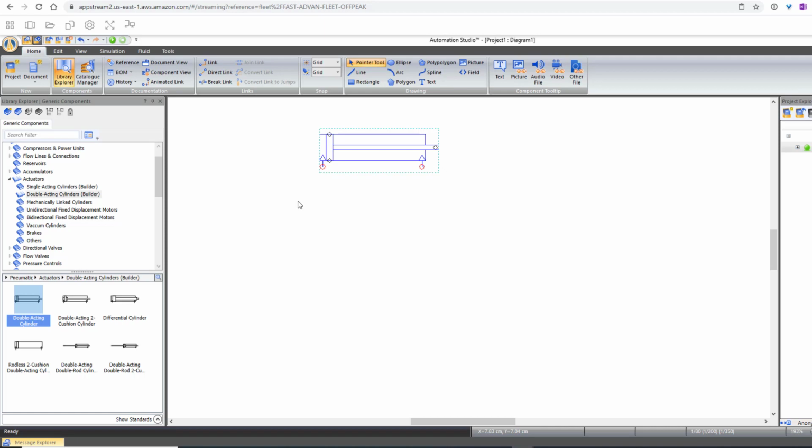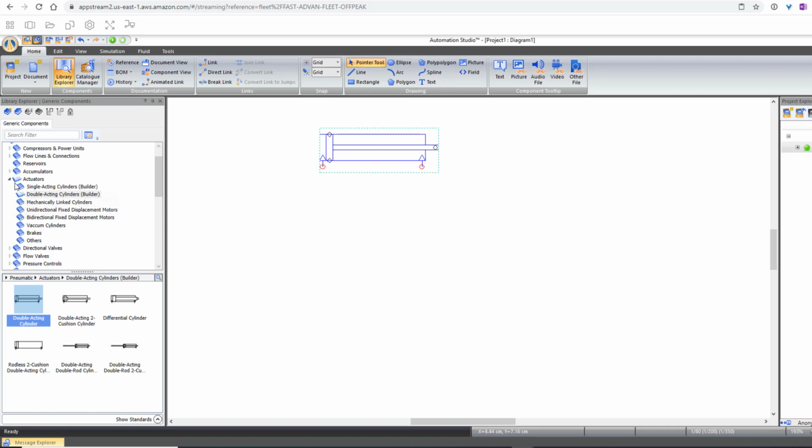And should it be pilot operated? What should it be? Well, in this case, it needs to be pilot operated because we're using 2 air operated push buttons, or pneumatic push buttons, to control the DCV. So it's got to be a 5.2. Now, we could use a 5.3, but that would allow us to stop the cylinder in between. But the valve we're using in Lab 1 is not a 5.3. Let's just use a 5.2.